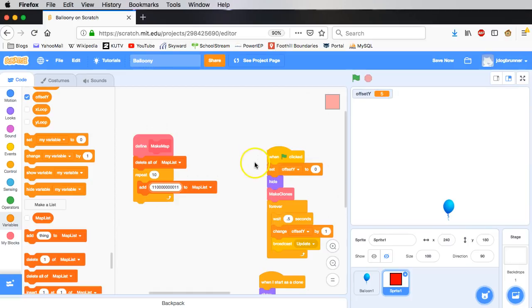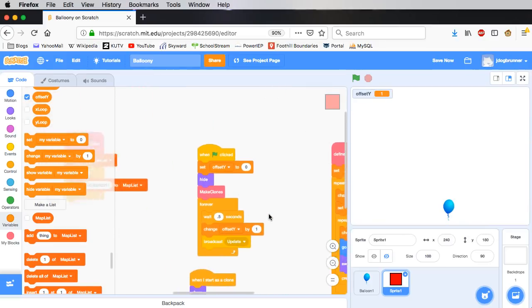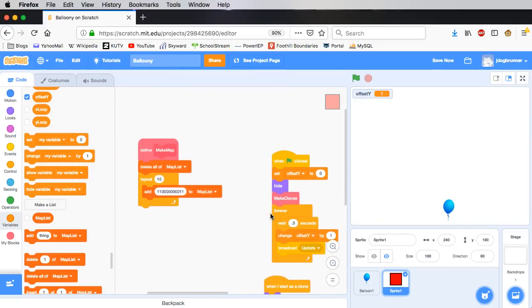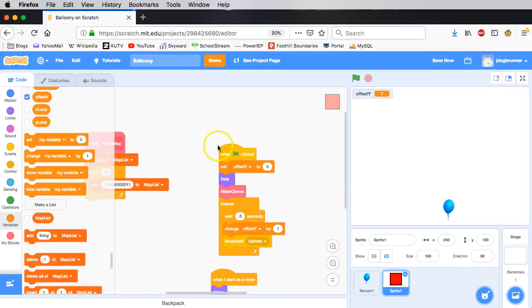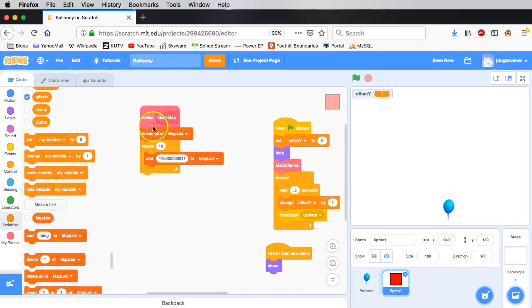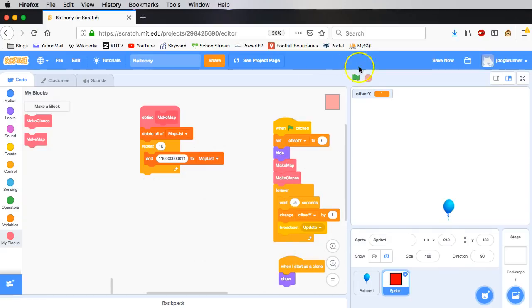Well, it didn't really work, because I think it's making the clones before it makes the map list. Think about it: where did we run this code? Which part of our program ran this make map code? Didn't run it anywhere. So come to my blocks. Let's make the map, and then let's make the clones.